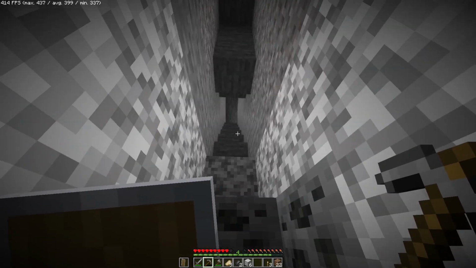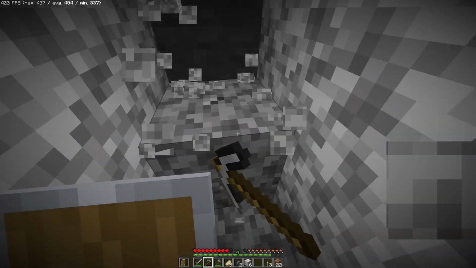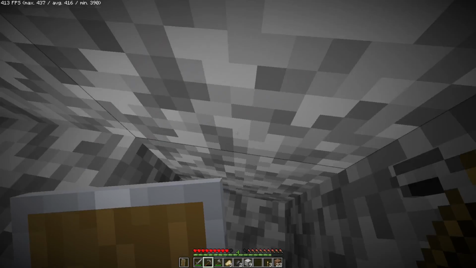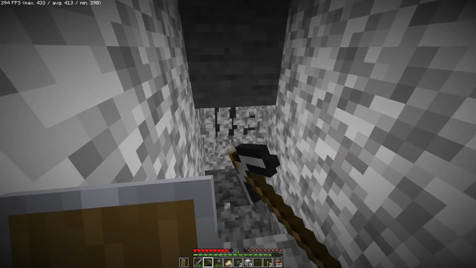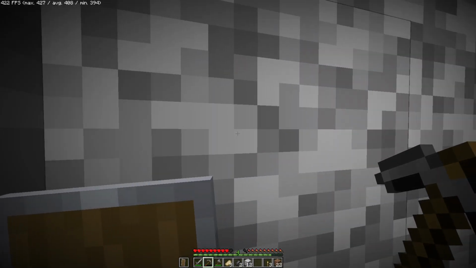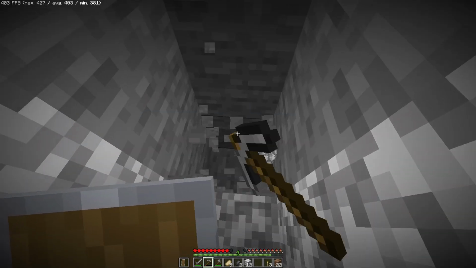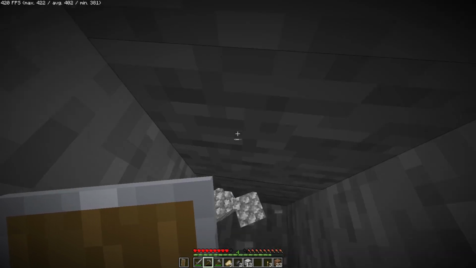So this is why I am building a staircase. You can do it like a spiral, and then you could dig that way to save a lot of space, but I just like going straight down because it's easier. Now, right now, I can hear a lot of zombies coming from this way, which means there is a cave somewhere around here.